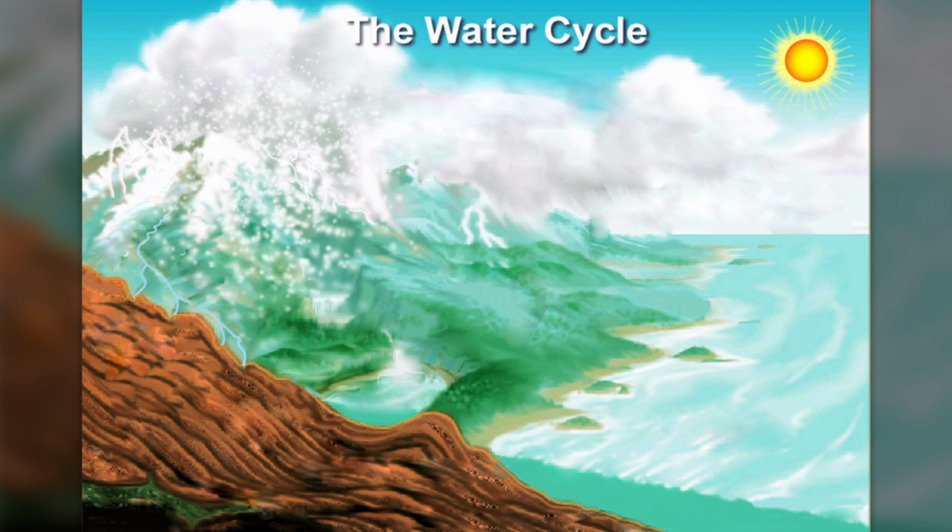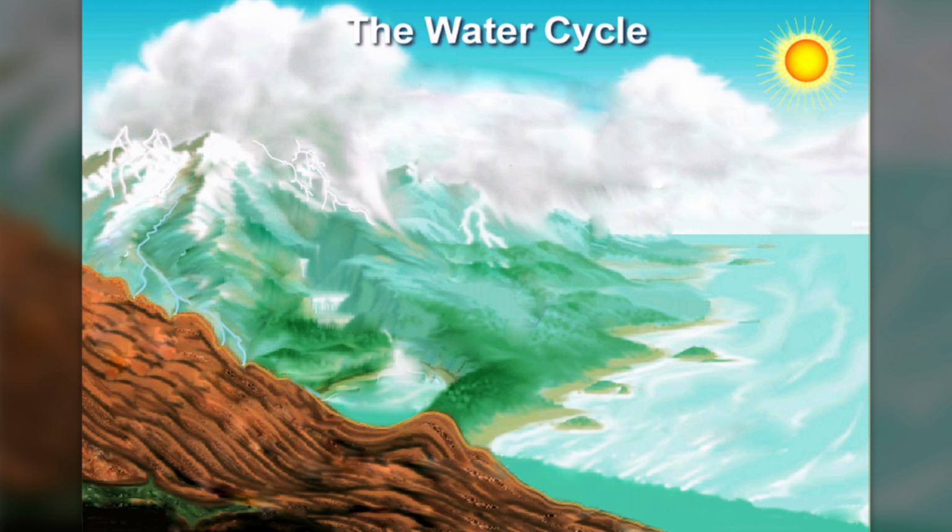There are other paths for the water to move through. Snow, which is another form of precipitation, lands, and this time something else happens. When the snow melts, the water seeps into the soil. The water moves slowly through the ground and into underground rivers called aquifers. Those aquifers can feed springs where the water will bubble up to the surface. In other places, the aquifer slowly releases water into streams, rivers, and directly into the ocean.